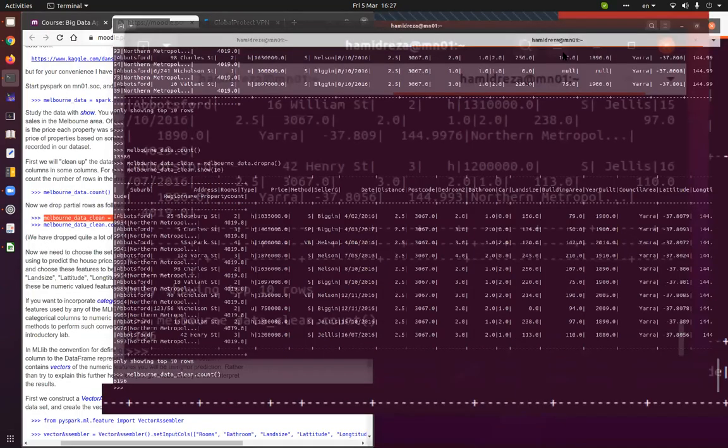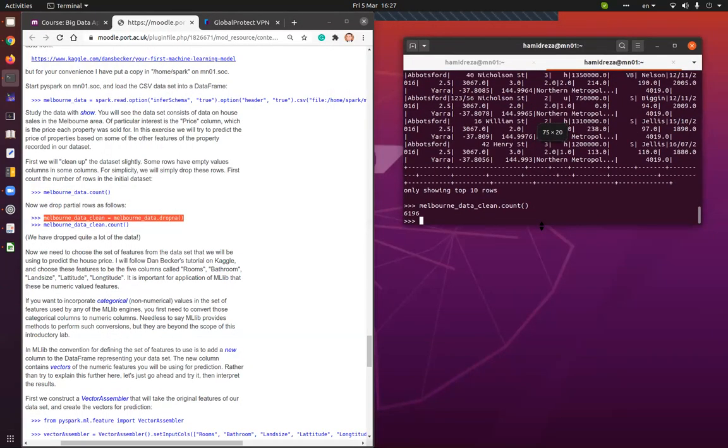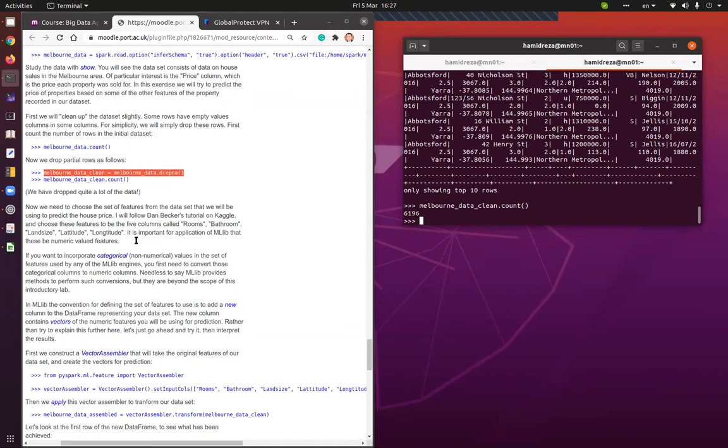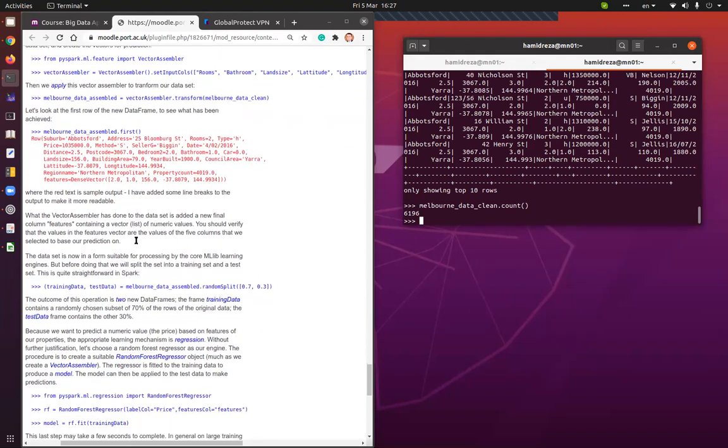So in the model we are going to create, we will use this cleaned up data set. You know that when you want to create a model, we need to create a feature vector. In this feature vector, we determine a set of parameters we are going to use as input to our model.